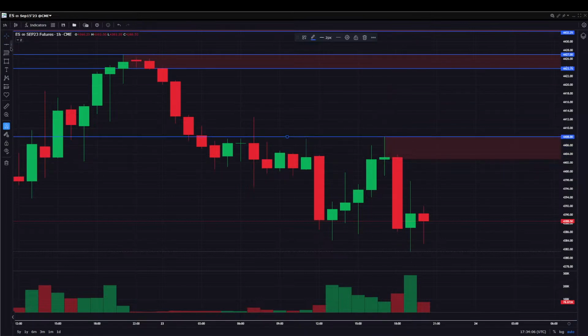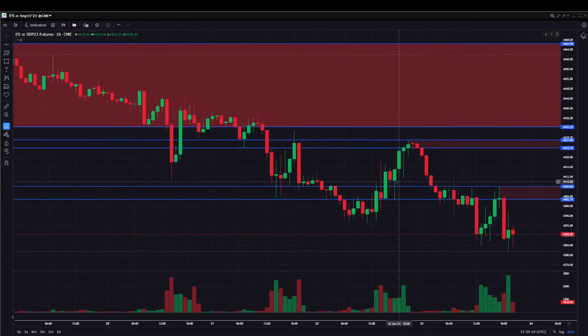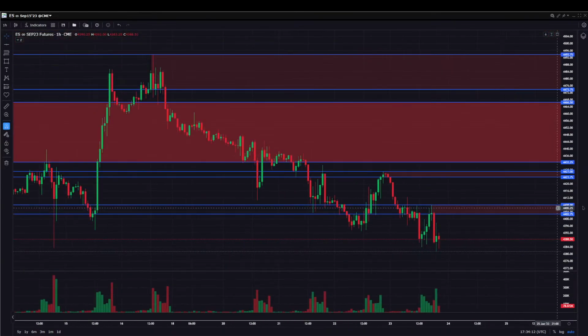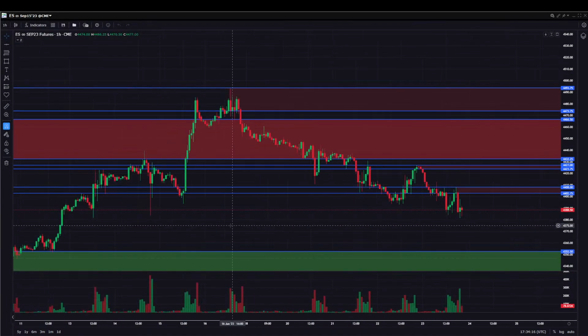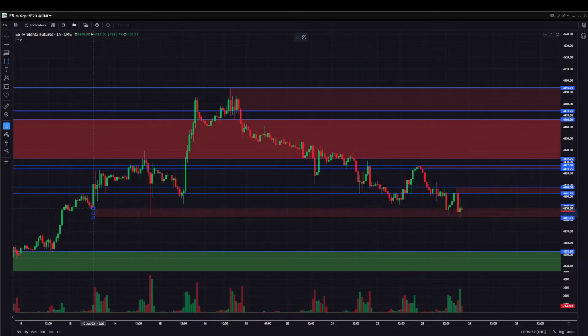So it's going to be tricky. Once we get that bounce, we're going to have a lot of sellers with some unfilled orders on our way up if we do bounce up. And then for the demand zones, I'm still using this one right here. It was this one, so we did have like an overlapping zone. Well, they weren't overlapping, but they were stacked above each other. So I was just playing the key levels.